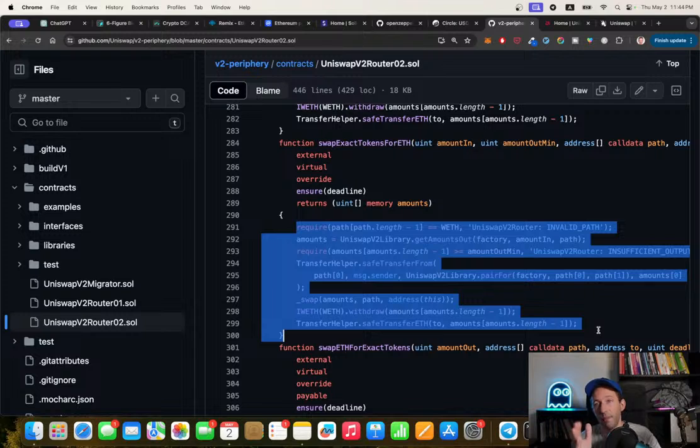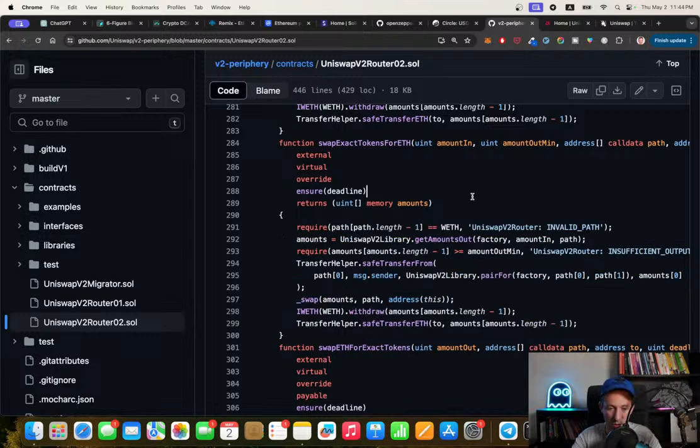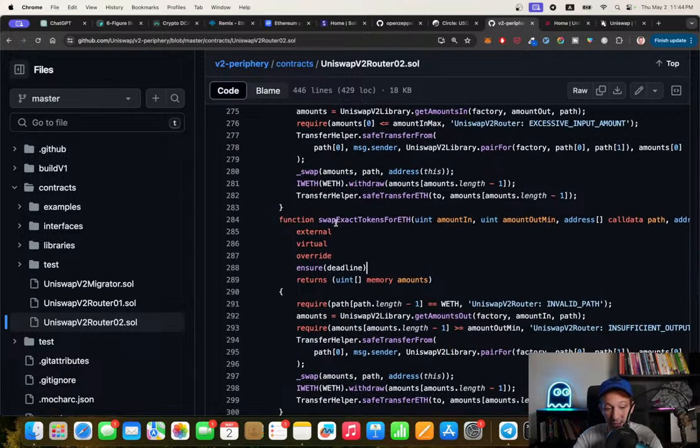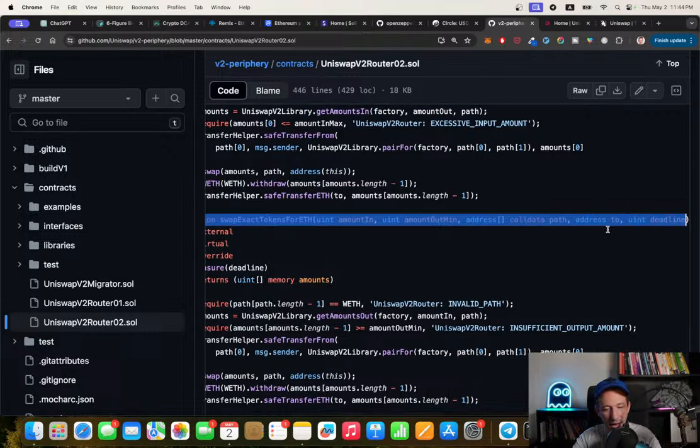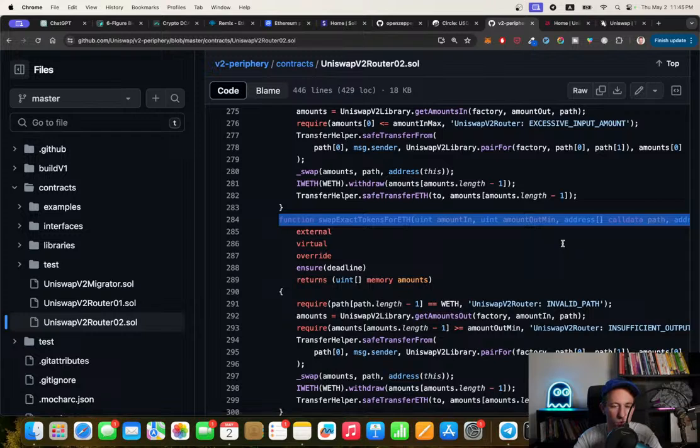But here's the part that is really great: we don't care. All we need to do is to understand what we call the function signature. We only need to deal with this part. After that, Uniswap is going to do its thing, and we are not concerned anymore. So we're just going to copy paste this.